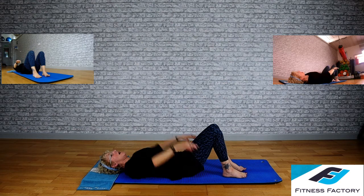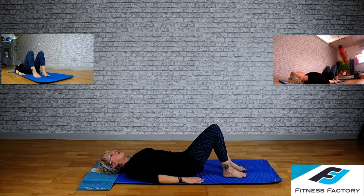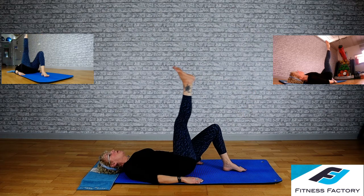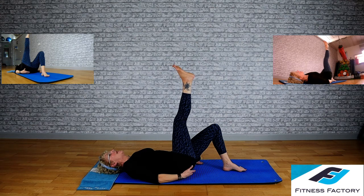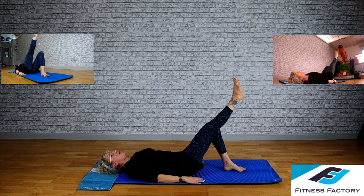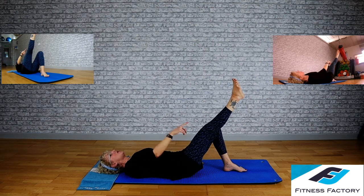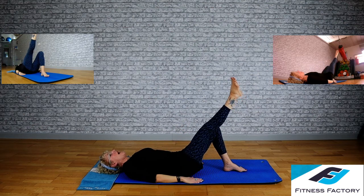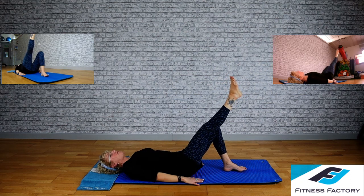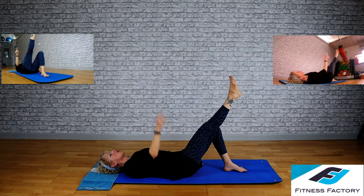So for the first, the basic leg circle, you're lying down on your mat, feet hip width apart, flat on the mat, arms down by your sides, palms facing down. Now, stretch your right leg out to that diagonal line. And what I mean by diagonal line is that it's not up here, it's not vertical. Because as soon as I lift my leg up vertical, the base of my spine is lifted up off the mat. It needs to be down. So you want to feel the base of your spine is down. So the leg is out there nice and long and straight, and you rotate up from the hip so the foot is turned out. Soft pointing those toes on that straight leg. Okay, now we're going to do four circles on the one breath.